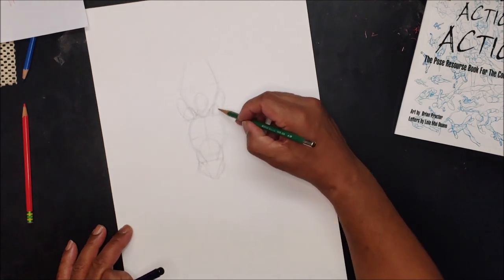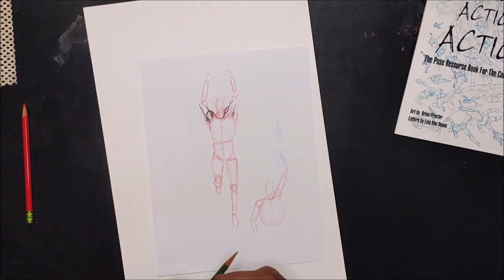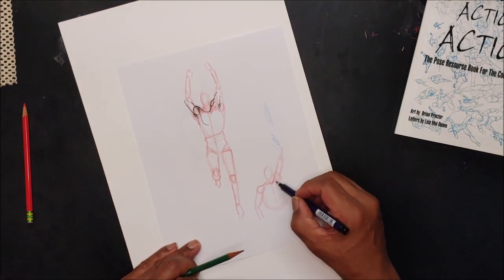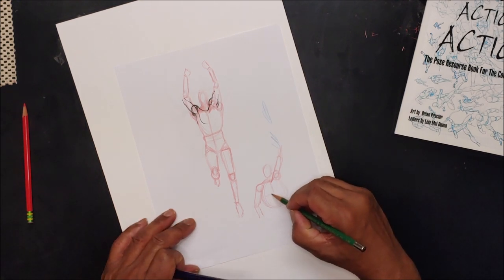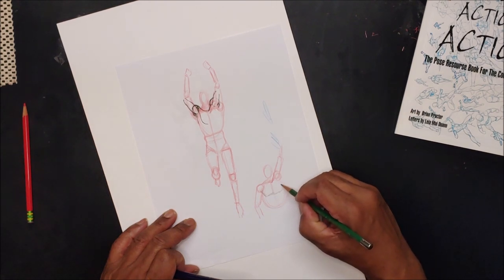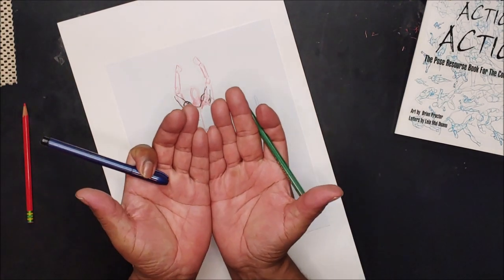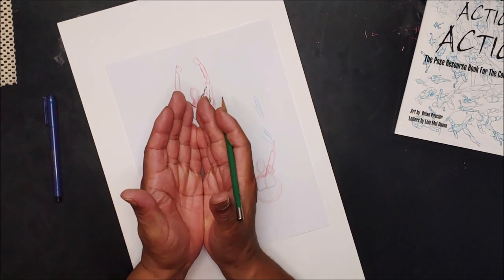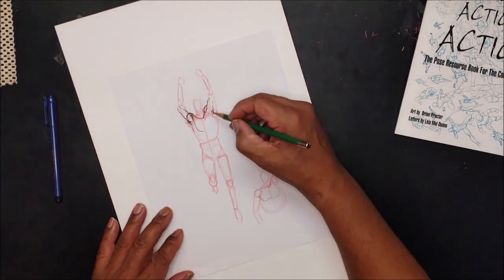So you have this. Now, one thing about the chest: this is always connected to the chest. This part is connected to the chest. So your arm is not going to be out, and your chest is not going to come around like this. It'll be more squared off. This one won't be square and then come way out like that. This is going to be scrunched up. Like if my hands were the chest and I put my arms up, they'll scrunch up like that. The chest will kind of compress and compact together like that. So let me do this one and you'll see.